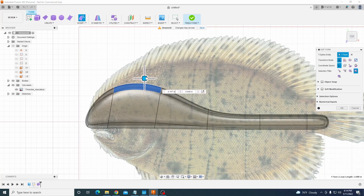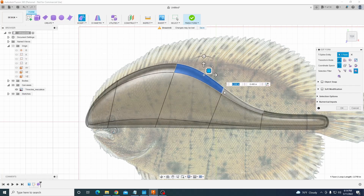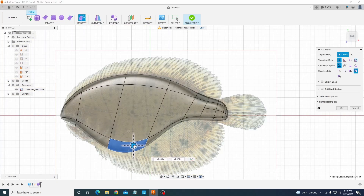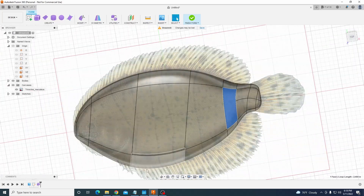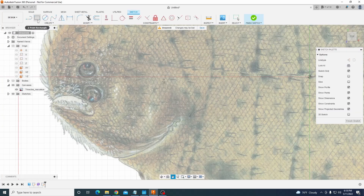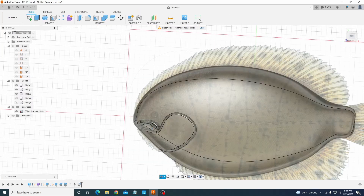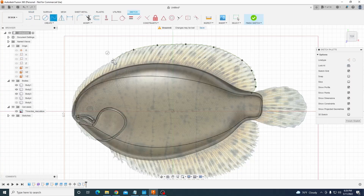We're gonna get right into modeling this. I'm not really sure how this is gonna go — it's either gonna be really difficult or super easy. I'm used to doing normal fish. Now for the bottom half — all right, that wasn't too bad. Now we'll add some thickness to this. That looks good for our main body. Now we'll do the face next, that's gonna be the pain in the ass. I want to get that out of the way, so we're just gonna draw this out using our spline tool. So that is our mouth done and gill plate. Now we are going to do these fins using the sketch tool as well.